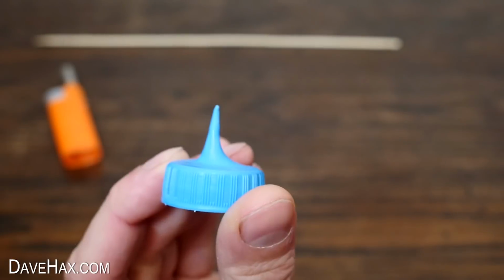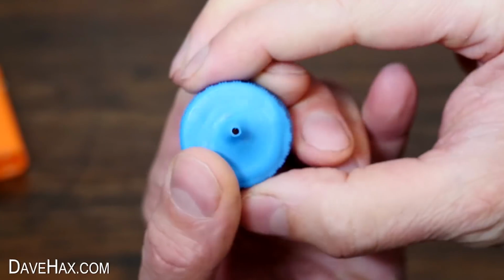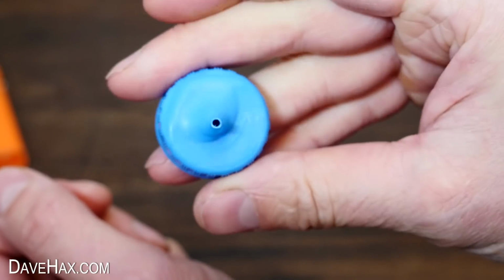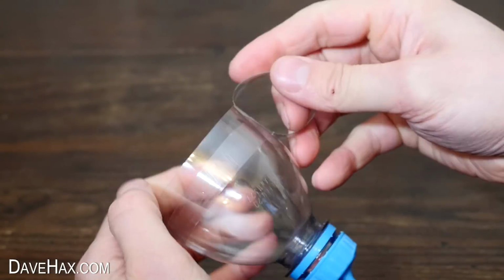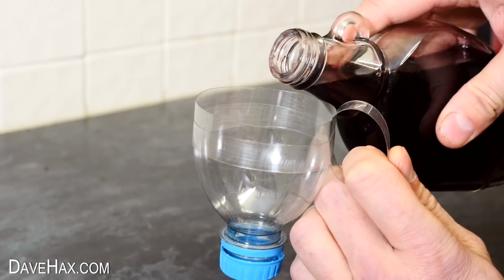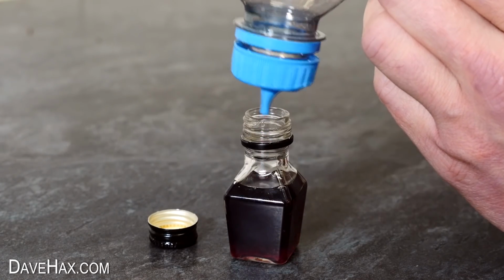Then when you're ready, you can use some scissors to cut the nozzle down to your required hole size. I'm leaving it nice and small like this. Then screw it back onto the funnel, and there we go. Perfect for filling up small bottles. And you could make different sized holes in different bottle tops to interchange if you like.